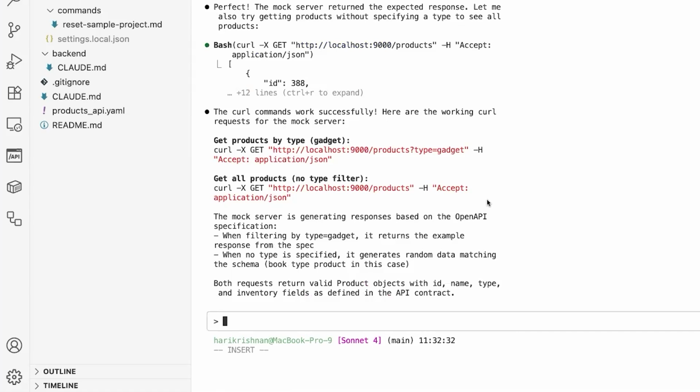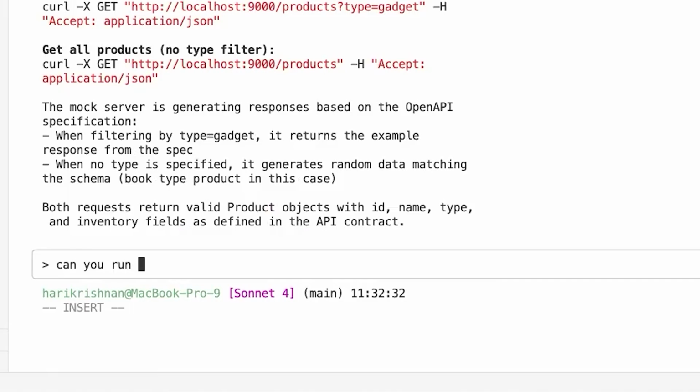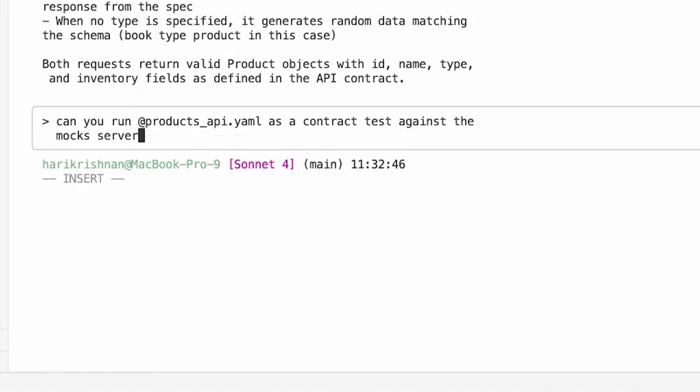So now what you can also do is, since I have a mock server, can I run a test against it? Let's try. Can you run products API as a contract test against the mock server using Specmatic MCP and summarize the results?